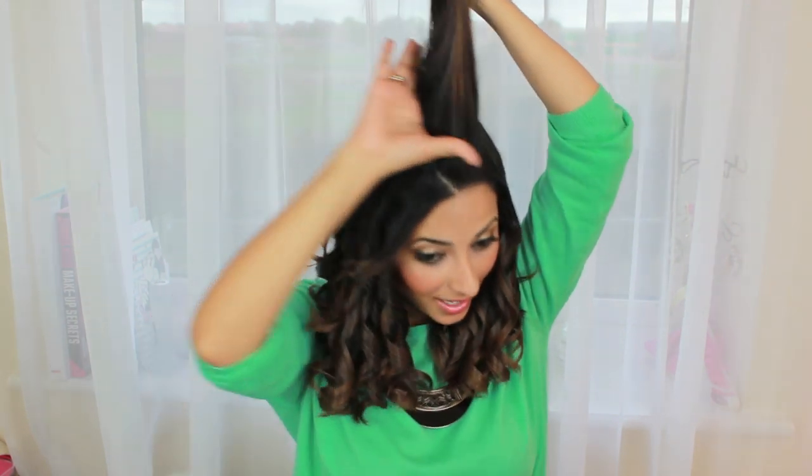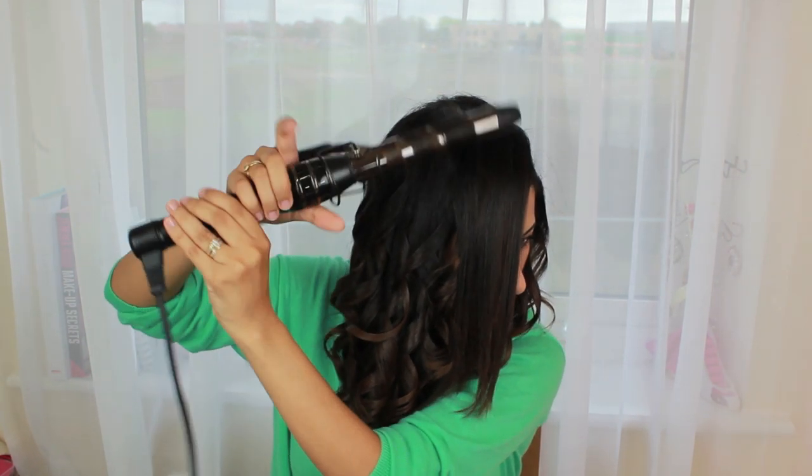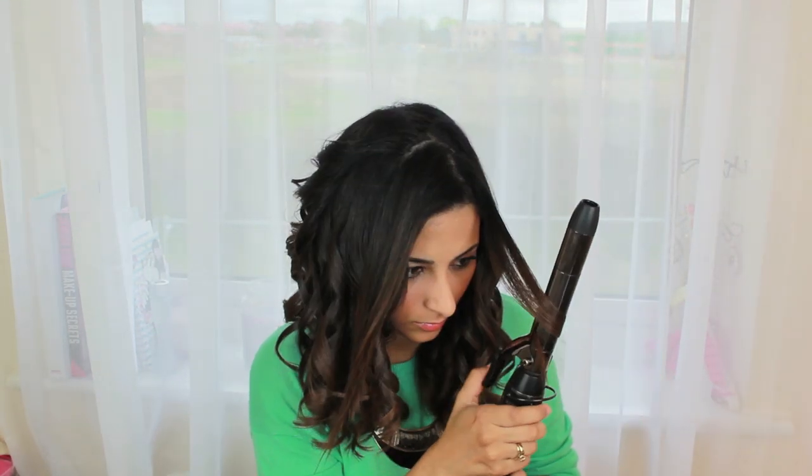Now I'm pretty much at the end of it. I try to curl the back and the front, and the front I just always put to the side where my parting is. I'll just show you how I curl this bit at the back — I just place the clip at the bottom, slide the ends of the hair in, and start twisting and turning until I get to the end of the barrel. Hold it up there for a few seconds, let go, and try to throw it to the back as much as possible. I always try not to do the roots because I don't want that much volume — especially at the front, I try to leave just the ends and the middle of the hair curled.